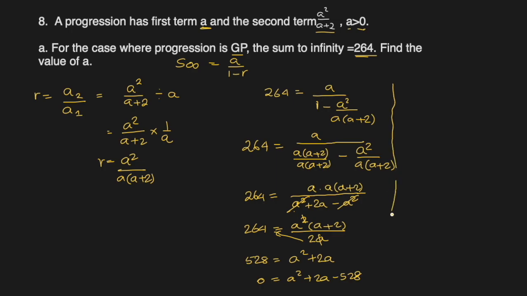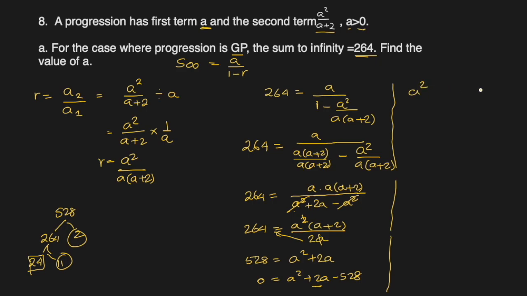There are many ways of doing it. You can use a quadratic formula which is given to you in the exams, but I think I can find the factors of 528. It is 264 times 2, so this is 24 times 11. I'm doing it mentally. You can use your quadratic formula, no matter. So 11 times 2 is 22 and 24. So these are the ones which will give us 2a. So let me solve it here.